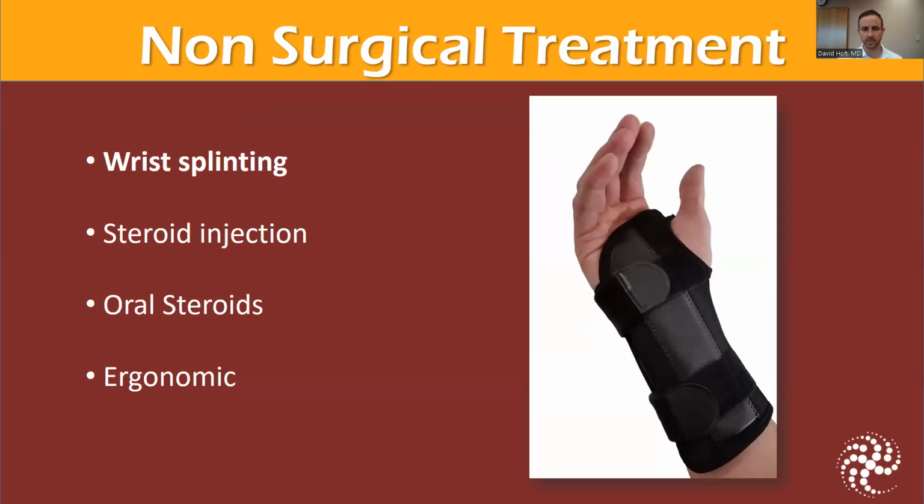So non-surgical treatment, really the number one treatment is a wrist splint. Here's a classic over-the-counter wrist splint. The idea is to place the wrist in a neutral position. So it's not extended backwards too far. It's not flexed forward too far. By holding that wrist in a neutral position, many people can obtain excellent symptom relief, especially nighttime. That's the first thing to start with. If you've got nighttime numbness and tingling, get a wrist splint or brace, wear it at night. And for many people, that's a big improvement in symptoms and can really manage symptoms.